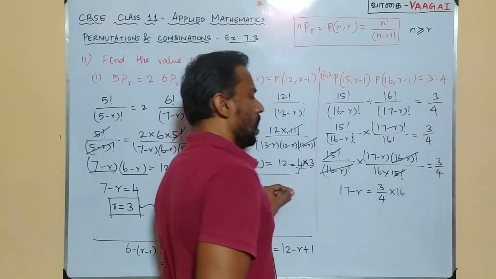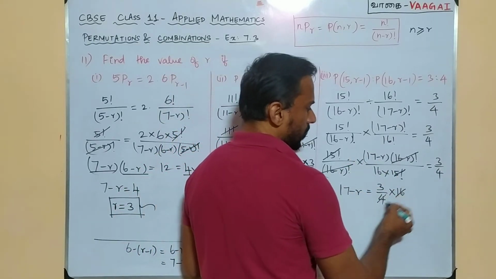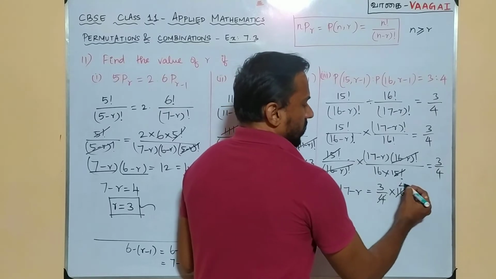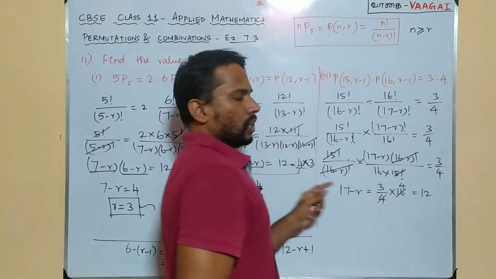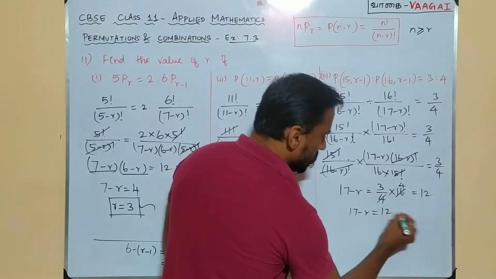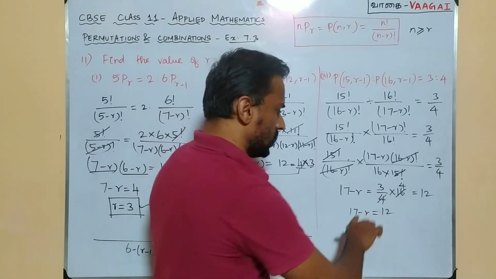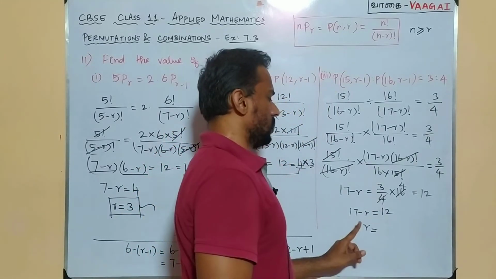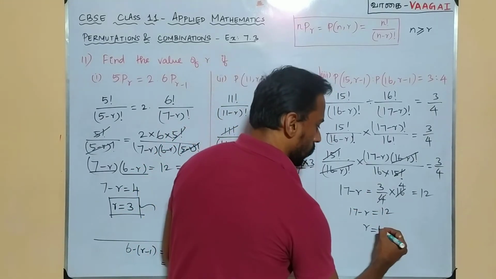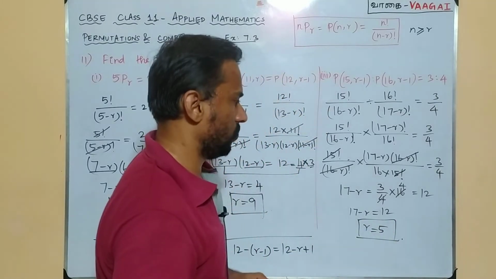And if you try to simplify this, you will get 4 going into 16 exactly 4 times. So you will have 3 fours are 12. So you have 17 minus r is equal to 12. This is all you have here. Now if you continue and solve for r, you will get r is equal to 17 minus 12, which is equal to 5. So finally you got the value of r here also. So r is equal to 5, right?